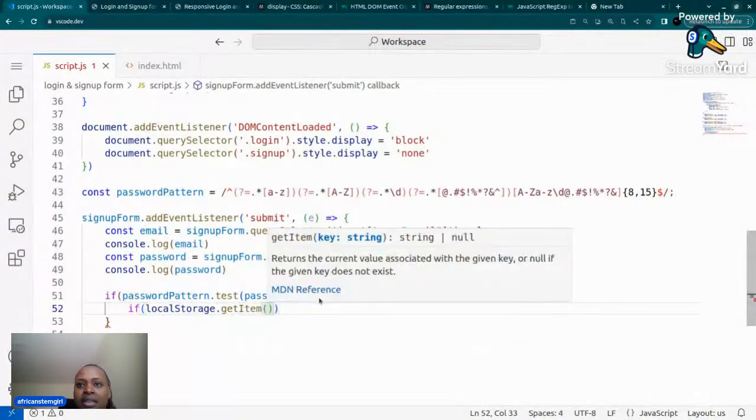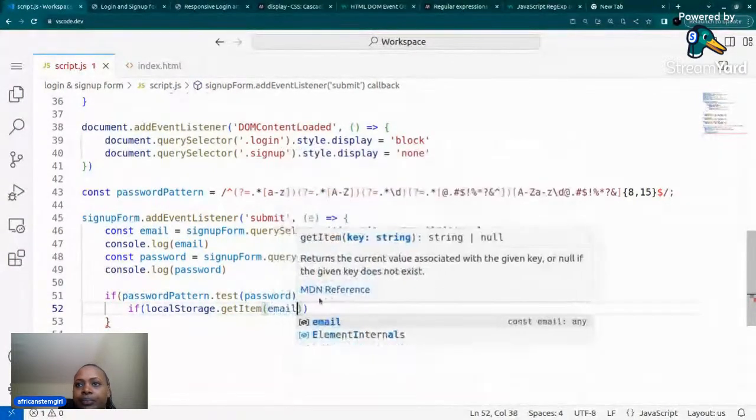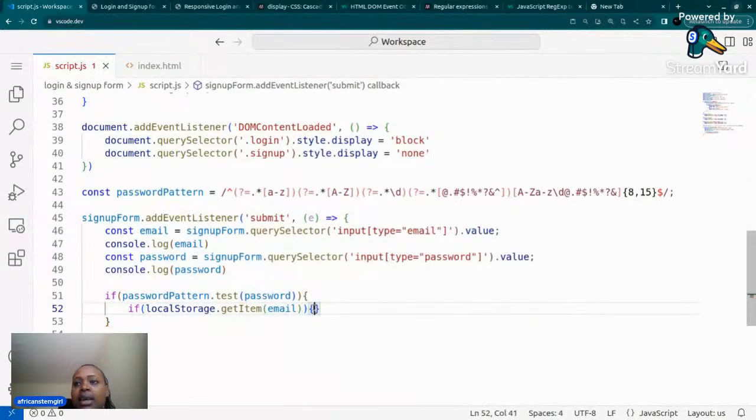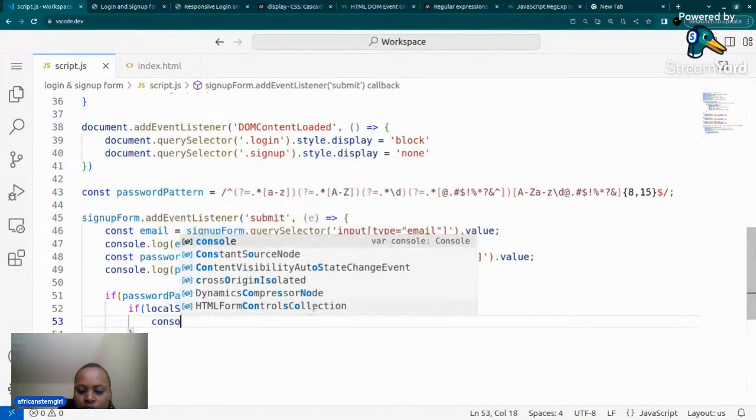So I'll say email. Yeah, so this will capture the email, and once it has captured the email, see if the email already exists. There is a code we will write for that, but for now we can just console log it.